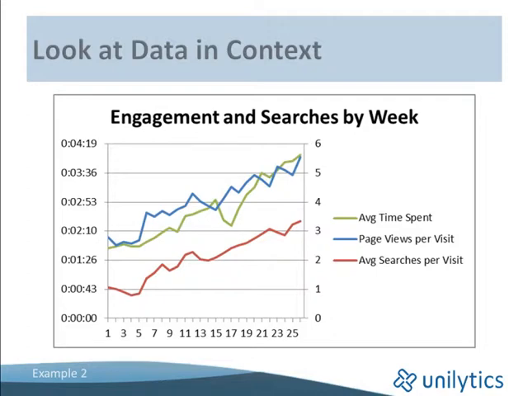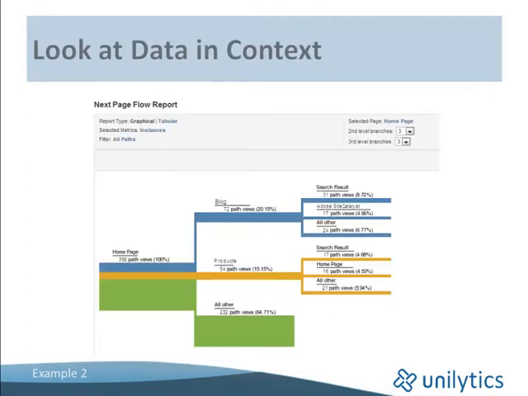If you don't have access to those tools, a content flow report may give you some indication of what users are looking for. So in this example, users are clicking through from the home page to our blog and to our products page, which is great. That's what we want them doing. But looking at their next step from the blog page, we see that the largest group of users is using the internal site search box and is landing on the search results page.